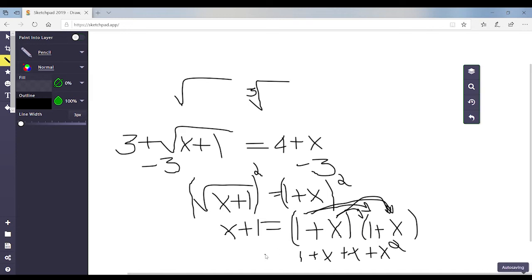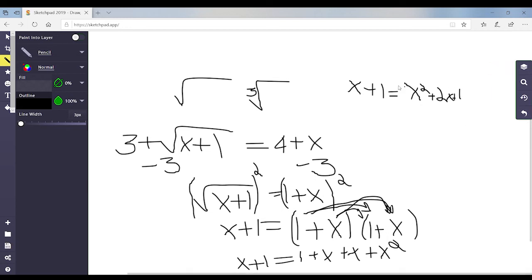Okay. And 1 plus x plus x squared is basically what we get from the distribution. So we're going to set that, and we're going to say all of this is going to be equal to x plus 1, right? Okay. So now we're just going to write it up here, and we're going to simplify it. So we get x plus 1 equals x squared, just putting it over here now, plus 2x plus 1. Okay. So just going to move that over. Okay. So now we just have to simplify it with algebra.